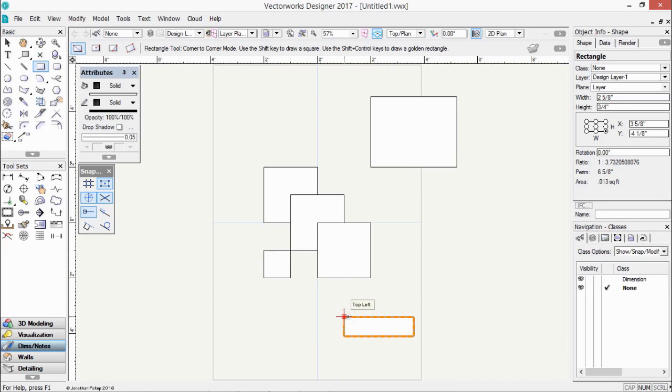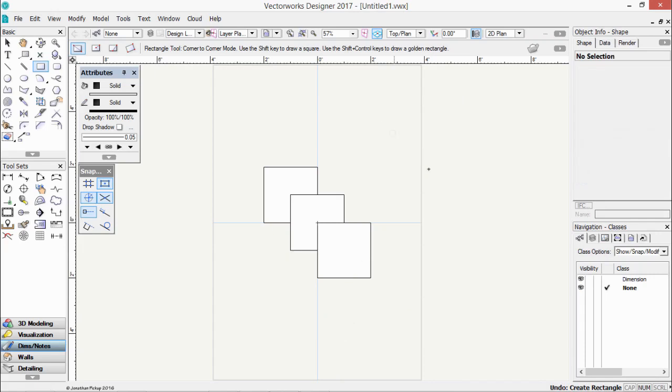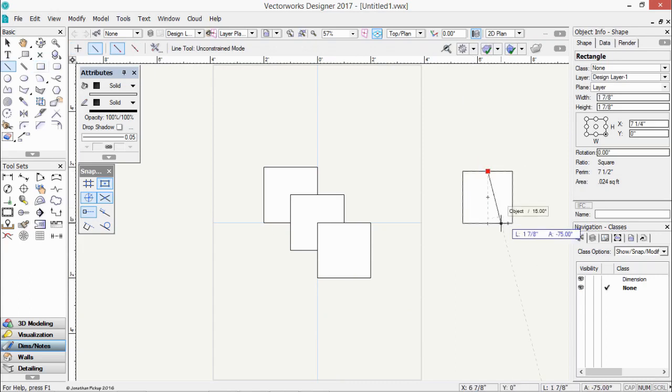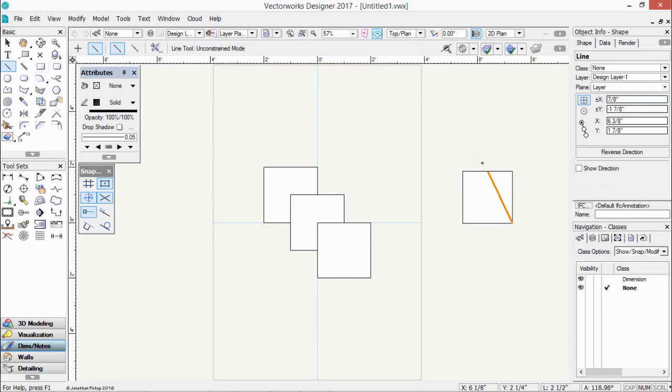I'm just going to undo some of these. Let's draw a line from there to there. Now I want to mirror that line and have it arrive on this rectangle exactly. So I'm going to use my mirror tool for that. But in order to use the mirror tool, I need a line down the middle. If I touch that smart point there, or I acquire that smart point I should say, and I acquire that smart point there, I can find a little box in the middle of those two.